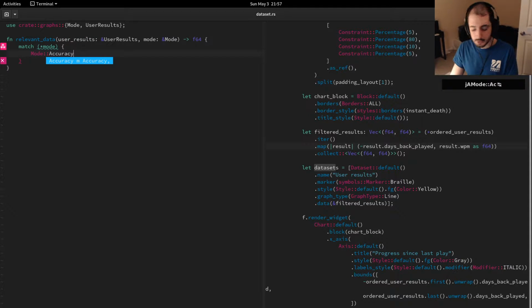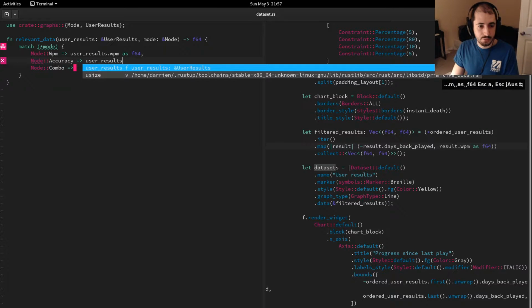So mode accuracy, and this is going to do, I'll just keep it in the order I had before. WPM, accuracy, combo will be the last one. And then this will just return user results.wpm as f64.